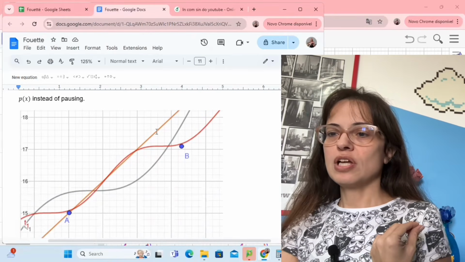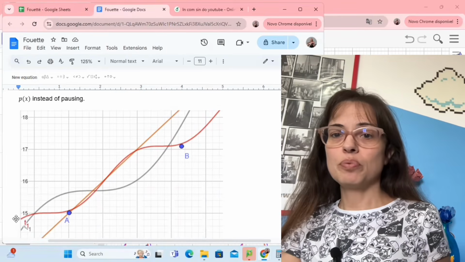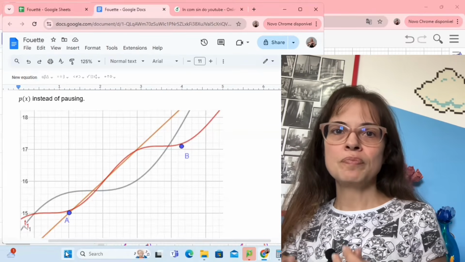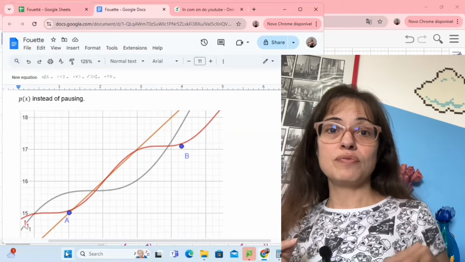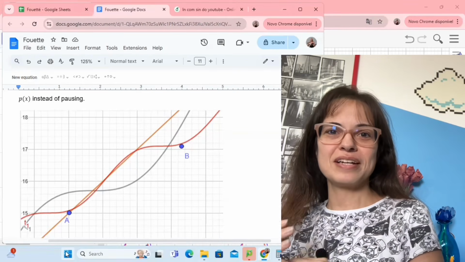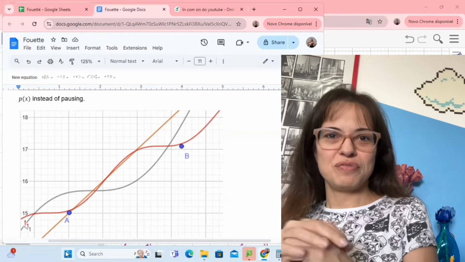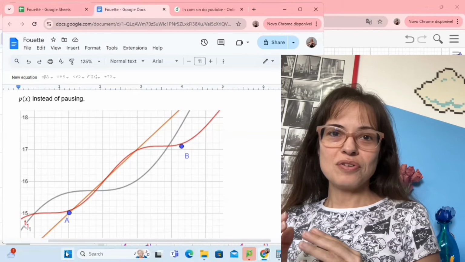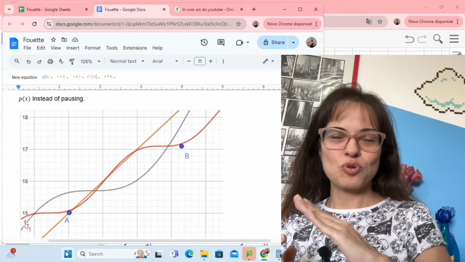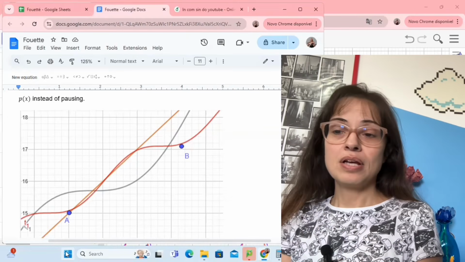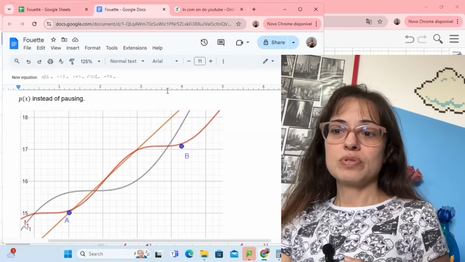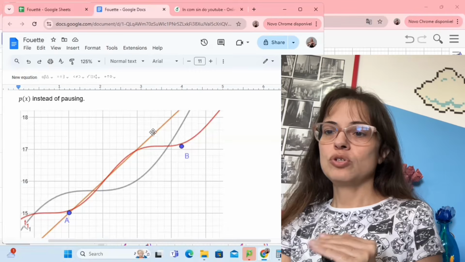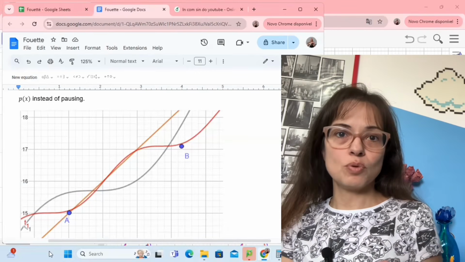So I put this orange line here, which is just the line y equals x. Remember, point A is on the line y equals x because it is 15.02 and 15.02. And that's what we want for the beginning of the spin, right? We want the function p of x to be just p of x and not p of something else, because at that part, it was doing the spin like we wanted to. So the closer that I can get my inside function to match y equals x at that part, the better. So I put y equals x in orange here in the picture and just chose the horizontal translation to get as close to that as possible, and it turned out to be 0.33.